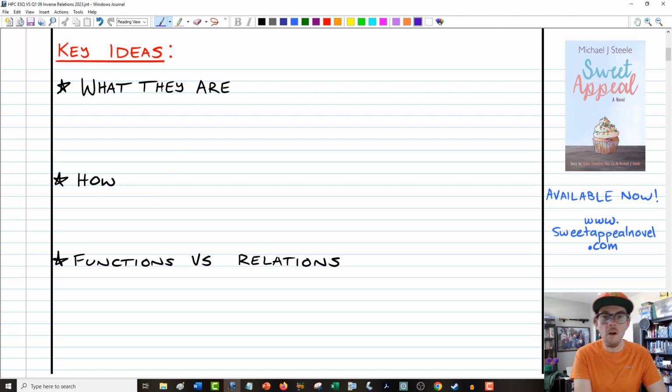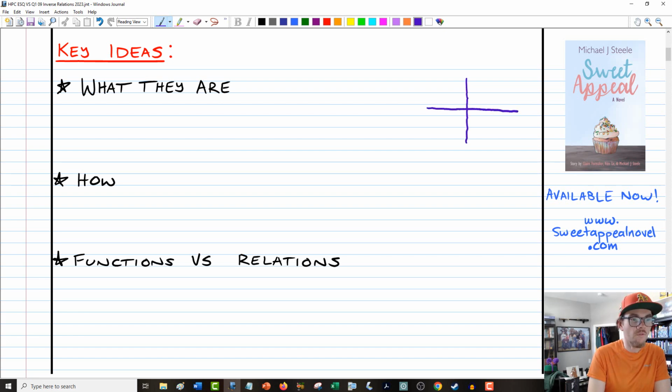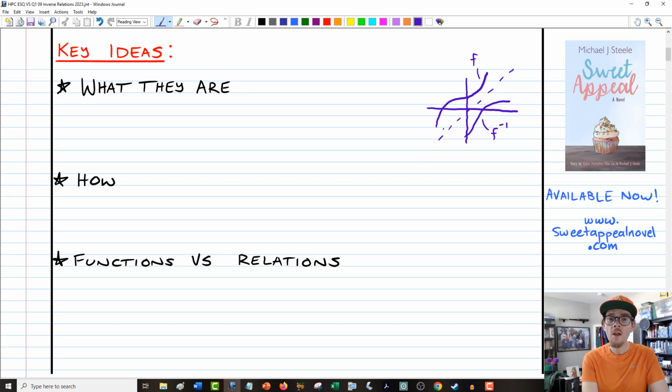So to kick things off, first of all, what are inverses? Well, depending on when you learned inverses, or what part of inverses kind of clicked with you, you may actually think of the visual language of an inverse, in which case you might remember that an inverse is a reflection across the line y equals x from the original function. So in this case, if this was f of x, this would be f inverse of x, or could be. I mean, assume that I'm drawing it as accurately as possible. So there's a certain symmetry to it. Specifically, it is across the line y equals x, but that doesn't necessarily speak to its purpose. It's just kind of a visual way of recognizing one function's inverse from the other.